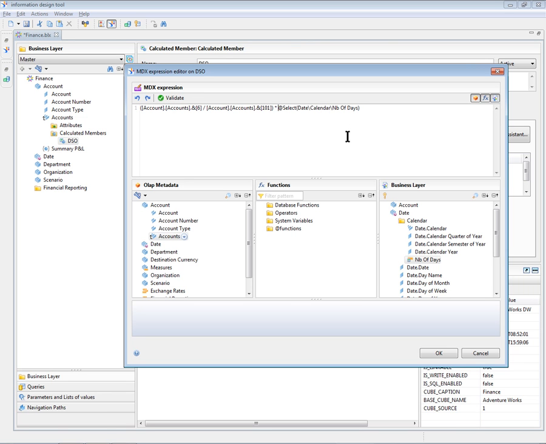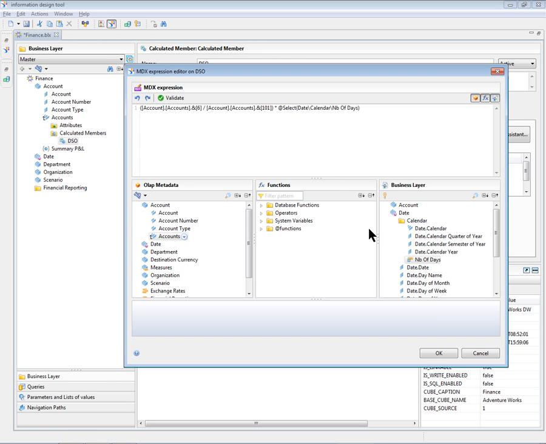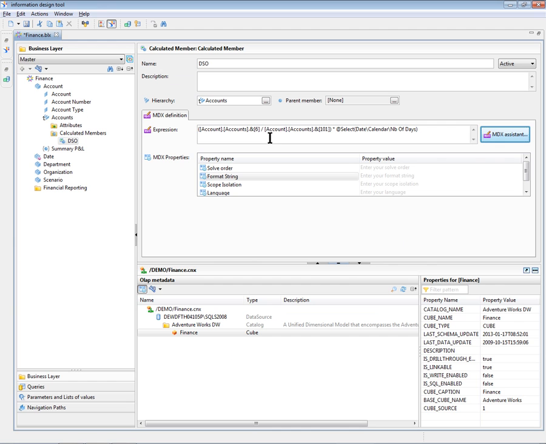I check the expression. It is valid. I can close the MDX assistant. To complete the DSO member, I will specify a format string saying that the DSO value represents a number of days.